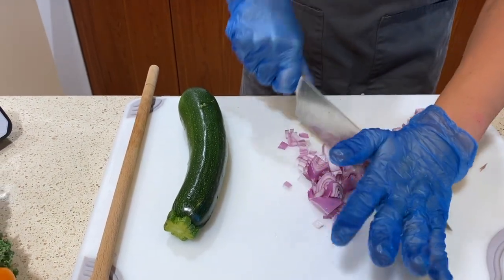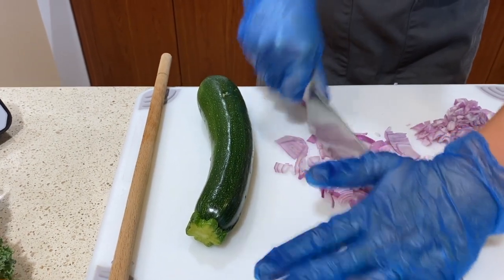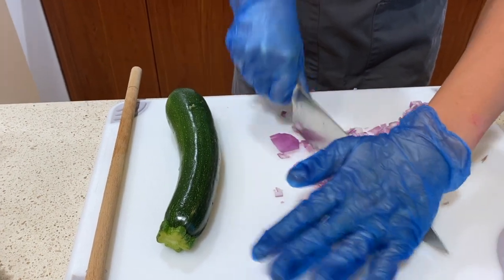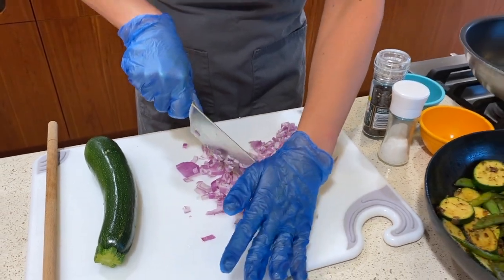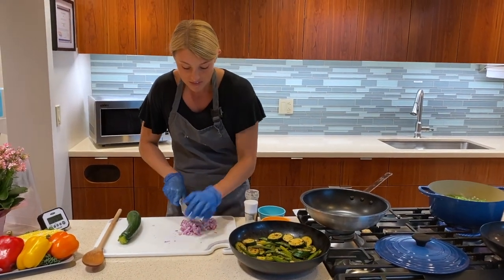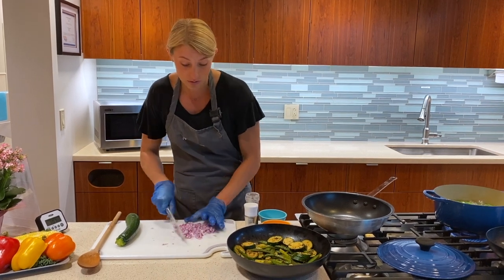Bunch it all together, get it off the knife, and you can place your hand on top and just kind of roll the knife over the top, up and over the little pieces of the shallot. Regather again and keep going - you can see it gets smaller and smaller every time. What that does is it really helps to release a chemical called allicin, and allicin can be a chemical inhibitor when we are cooking our onions. So it's good to chop up your onions and garlic first and let them sit out a little bit.